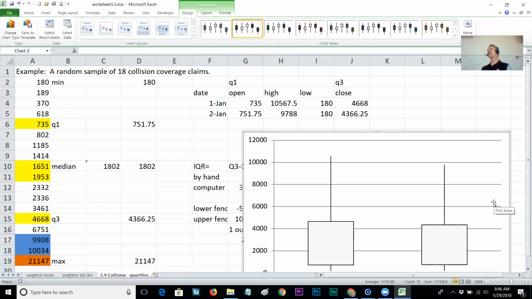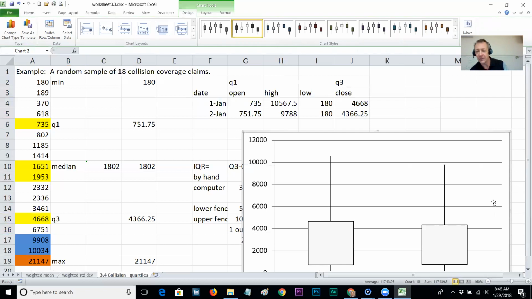What's that? Stock market graph. It's the second one. Okay. And I won't give you any points, okay? So use this method. Plus it helps you understand how the 5-number summary is related to the box and whisker diagram, okay?